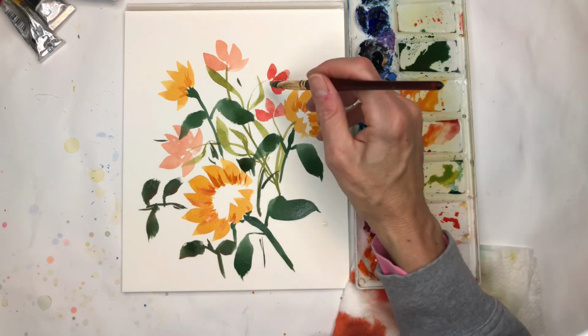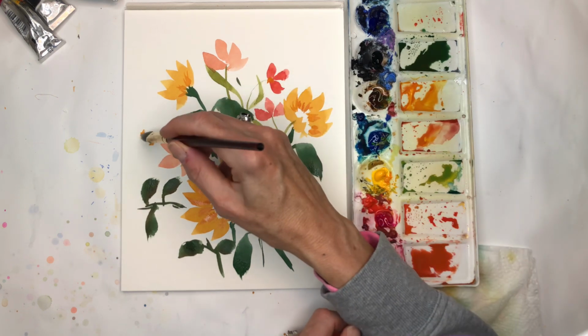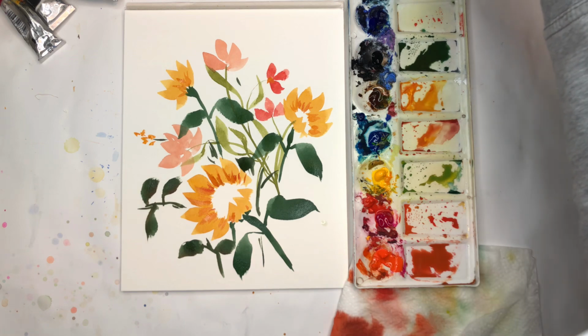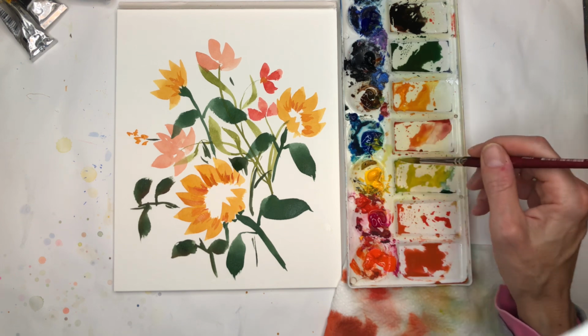You can even add a little yellow here, little ditzy flowers, just by tapping your brush. Not much movement. And remember, you can go back in with the skinny small brush for those little small areas and leaves.